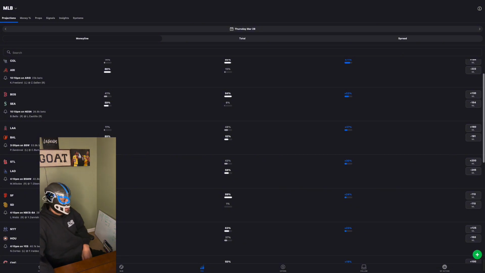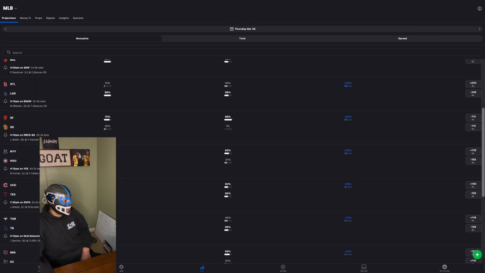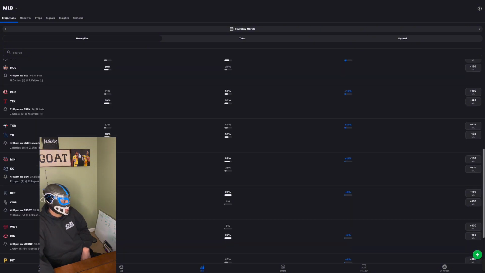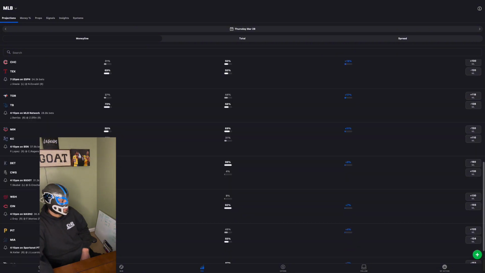Another one, San Fran has all the money on them at -110. Let's see what else. This is bigger money on the Yankees today, +125. 50-50 split here, which means the bigger bets are on Chicago because they have a lower bet percentage but more money, and the same money percentage. Let's find another one. This will be if you want to fade public spot. See Detroit, and I don't really like to fade public here, but see Detroit 88%, 96%, -160. That's because Skubal's a dog, but there's no money on the White Sox, so it is what it is.